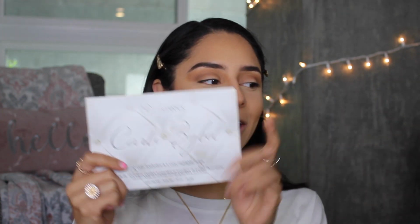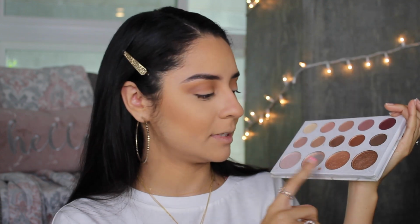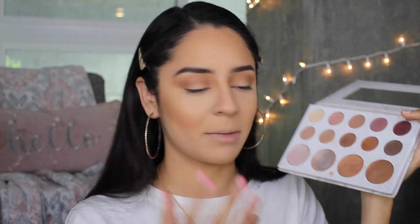So I'm using the Carli Bybel palette. I love this palette so much. Can you tell that's my favorite highlighter? I need to go buy more because I live for these colors. This is my everyday life. For today, I'm gonna go in with this highlighter shade here. This is the gold I go for. It fits my skin tone really, really well. I use this on me a lot too. These in-between colors are my ride or die.